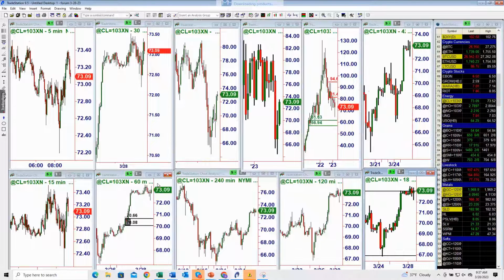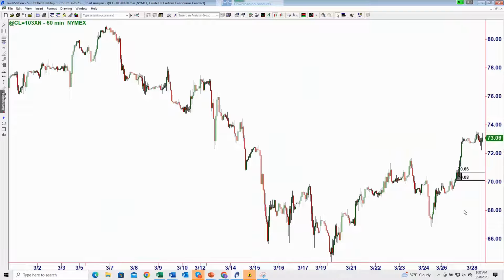Now, let's see. What about this zone right here? All right, let's see who can start to put this together. Is this an inside the range zone or an outside the range zone? Inside the range or outside the range? Take a look at the price, right? 70. Now let's go look at where this zone is.